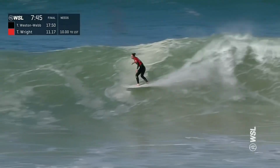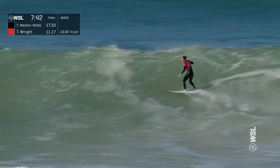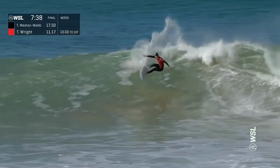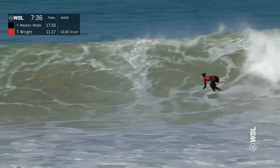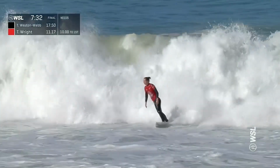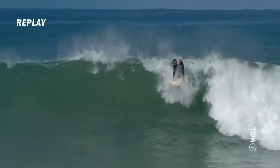She's having a look down the line. What's a two-time world champ got for us here? She's just holding her line through a long, drawn-out section. Another tight snap with a ton of aggression as well into the lip for a finish as she hits it. And there's a little 8.5 in her scoreline.